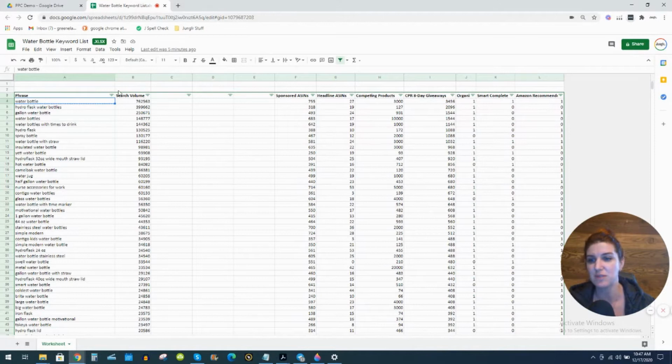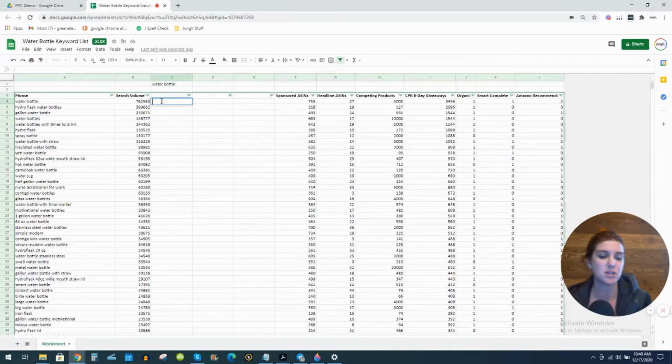I'm going to copy this and paste it into a cell here. It doesn't really matter which cell, as long as it's not on the rows that contain the keyword list. That's important because when you filter this, you don't want to get rid of this top cell here. Now I'm going to click into my cell, and it needs to be on the row that contains whatever keyword I want to check.